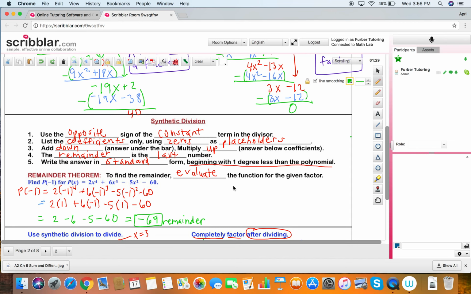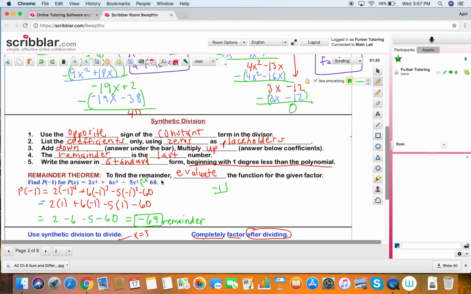Okay? So how do I know this is true? How can I be sure that all I got to do to determine the remainder of a function is to plug in the value of the factor, and then it will spit out for me at the end the remainder? Well, let's do synthetic division with this factor. The factor is -1. Now, let's go back to our coefficients. Remember, the coefficients are going to be detached from the variables. The only thing you got to be careful of is it looks like we're missing a term right here. We're missing an x term.